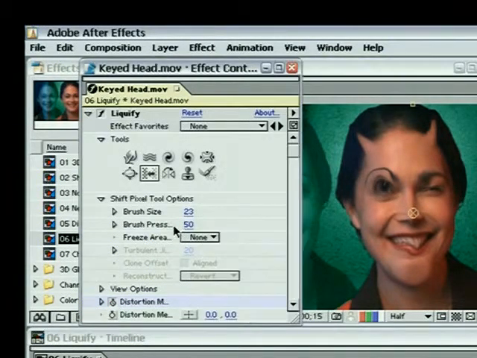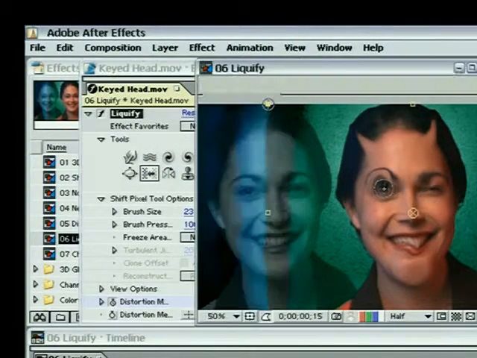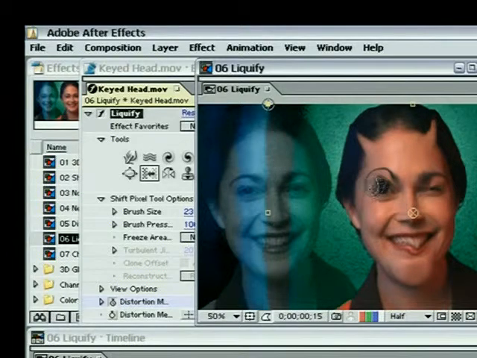It might be worth just coming here to the brush pressure and pushing that all the way up to 100%. Again, select the tool. Let's come back in. There we go. You see as I drag to the left, the pixels are pushed to the right. If I drag to the right, the pixels are pushed to the left. So this tool has a certain amount of uses, although it's quite difficult to get to grips with because it almost works in opposite to what you're doing. But again, that certainly has its function depending on the image that you're playing with.